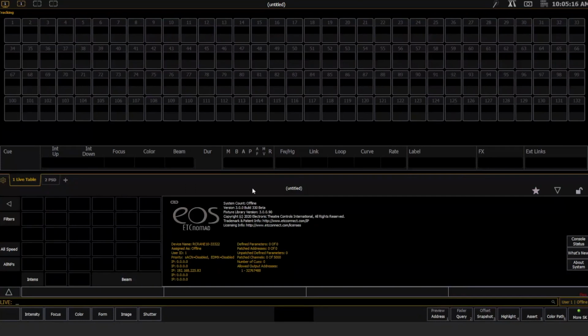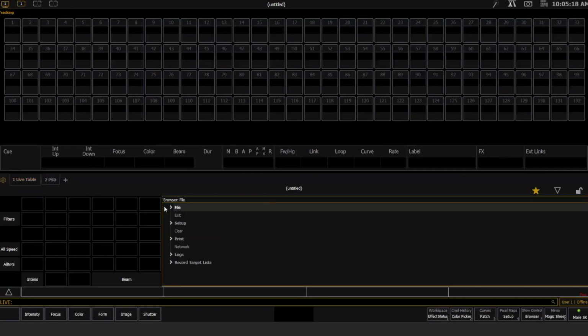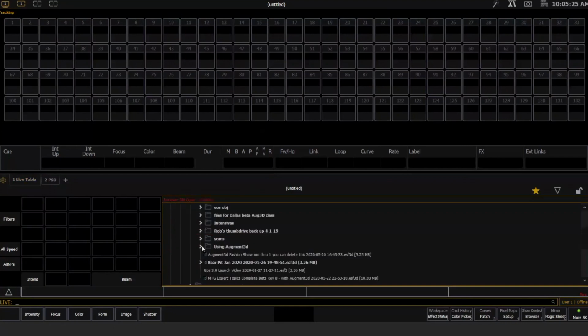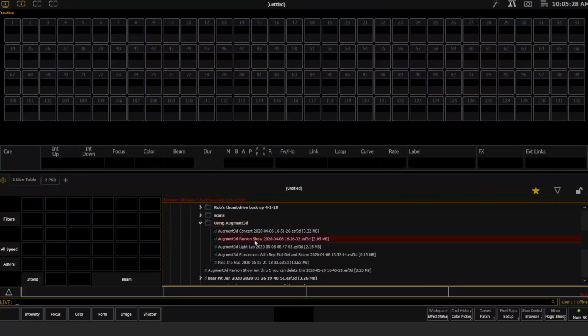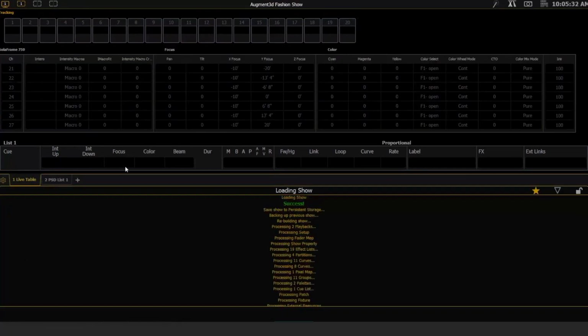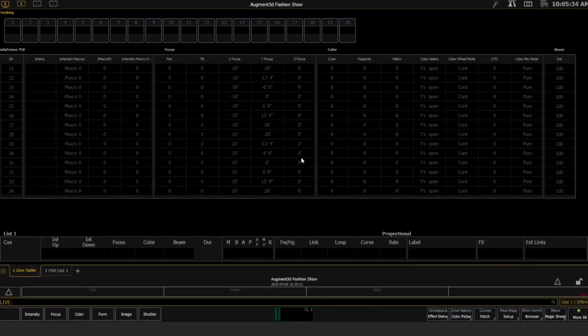The file I'm going to work with today is one of 3 venues that Lowell created a couple months ago. I'm going to be using the fashion show file. This file is also available on that Augmented webpage. As we go today, I'm going to be building a few snapshots and things, because I wanted to start with the file exactly as you might download it later on. So we're going to start there. Okay, so we've got our file loaded.